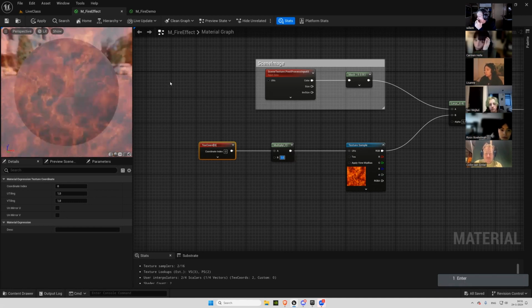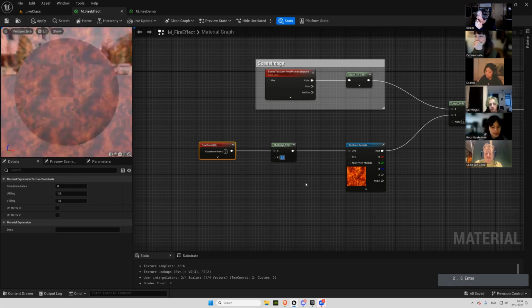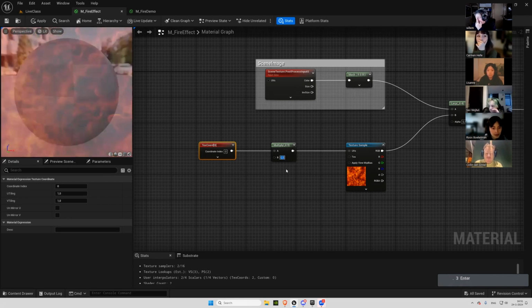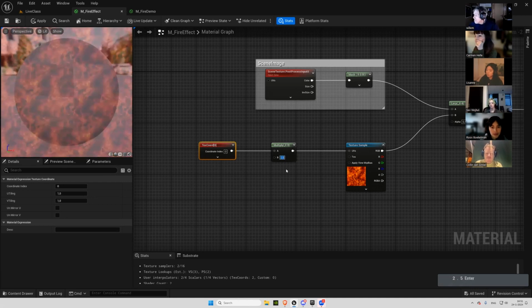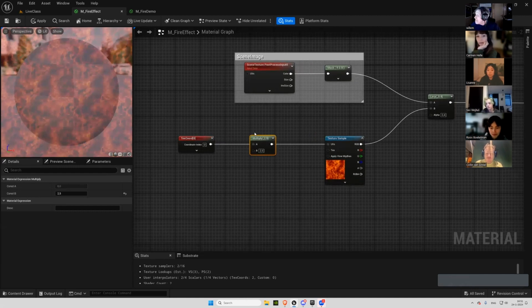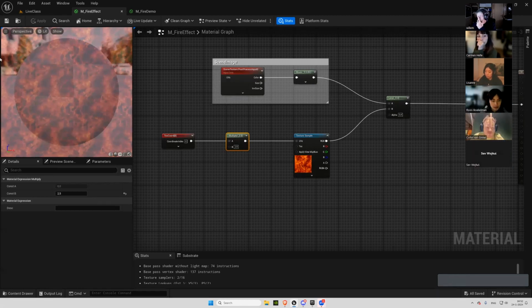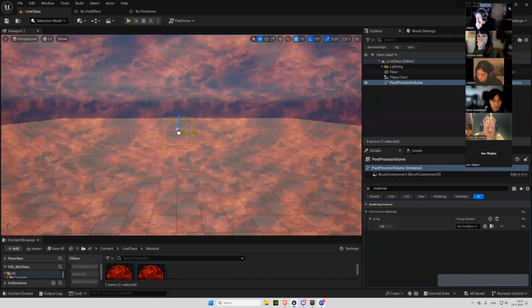So if we go back to 1, this is just our texture one time, but maybe if we do 2 times or 3 times, you can already see it gives a little bit of a different effect. You can also do 2.5, or you can even make it 0.3 if you just want a huge flame. You can be a bit creative with that, but for the example, I'm just going to go for 2.5 right now. Just make sure we save. So right now we have our texture, and we're manipulating how big or how many times it's applied to our scene. This already gives a very different effect.